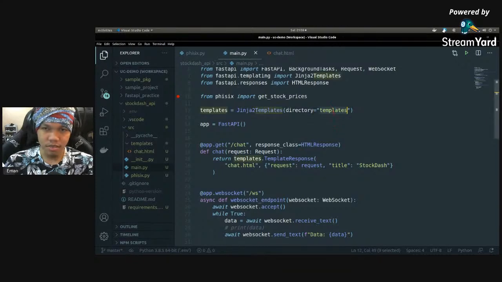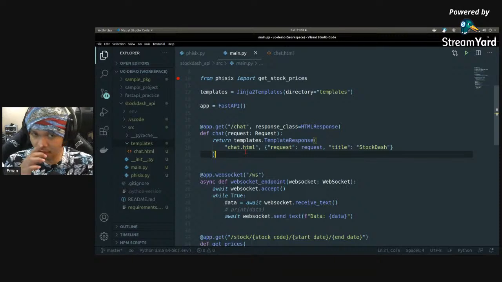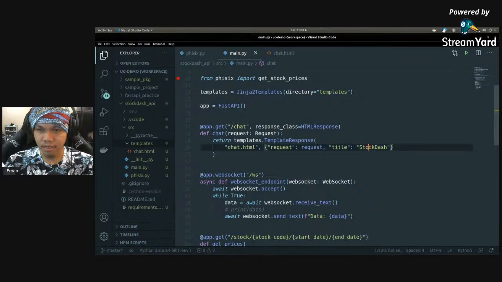As you can see, it's inside the templates directory. Then for every request to this endpoint, we just send an HTML response with our chat template, passing in the request and some context variables if you are using any.